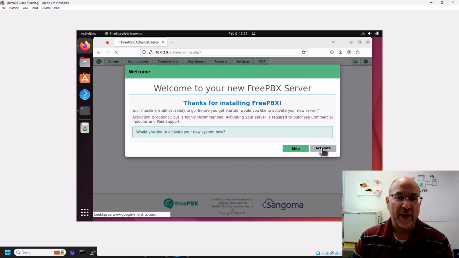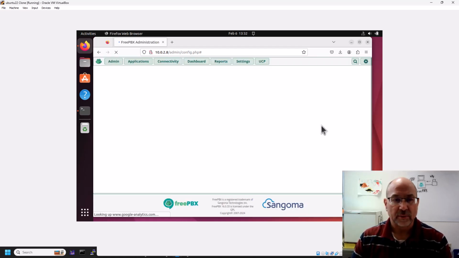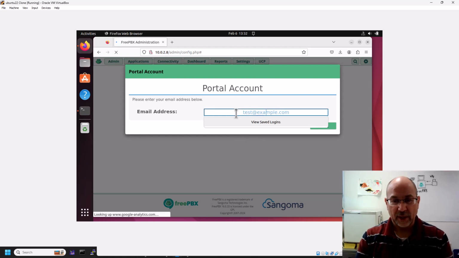Now, if we try to activate it, but we're on a VM, we're behind a hypervisor, and so it wouldn't surprise me at all if this doesn't work right now. So I'm going to abort this. I'm not going to worry about this too much right now because there are things that we'll have to do to get this up and running. Abort, abort, abort. Apparently, it doesn't want to let me abort, so we'll go ahead and make it happy.